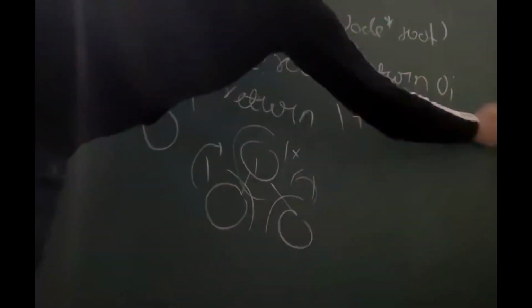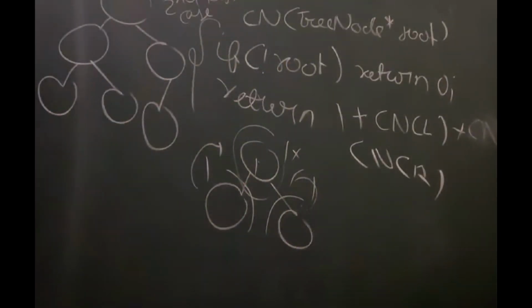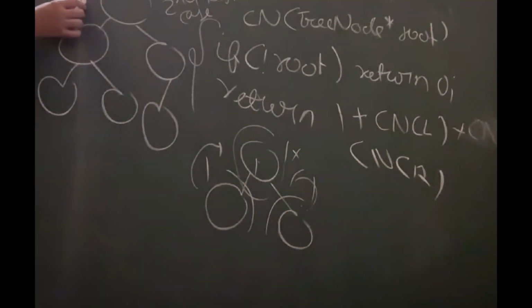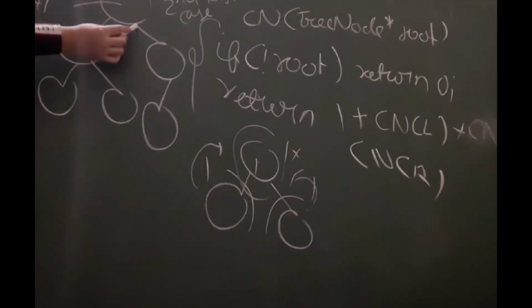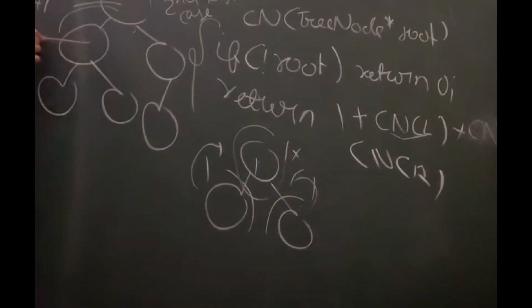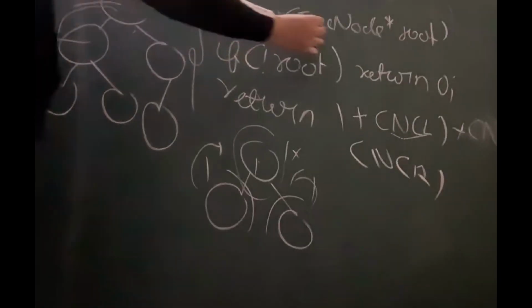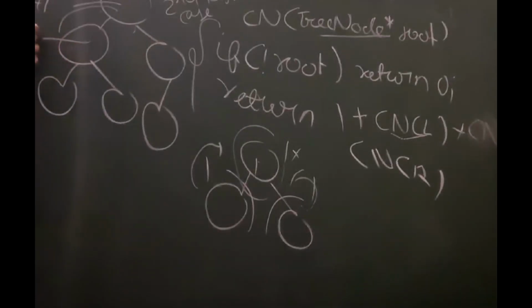Let's say countNodes of the right. So here if we dry run it, we have this as our root node. So we will add one for this node and then we will pass our left children. We are passing our left children in countNodes again. So basically now the argument here is the left node. The tree node is not the root but root's left. So we will add one again. Now this is the root. So we will add one for the root again and then we will pass its left children.